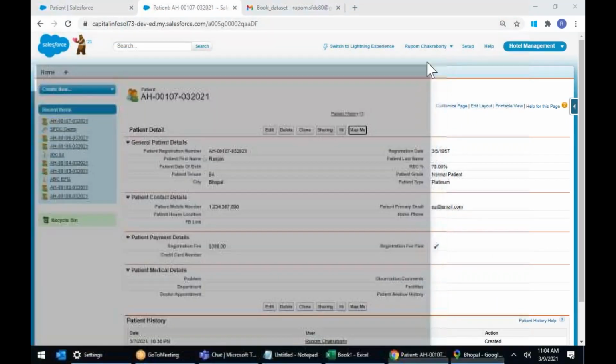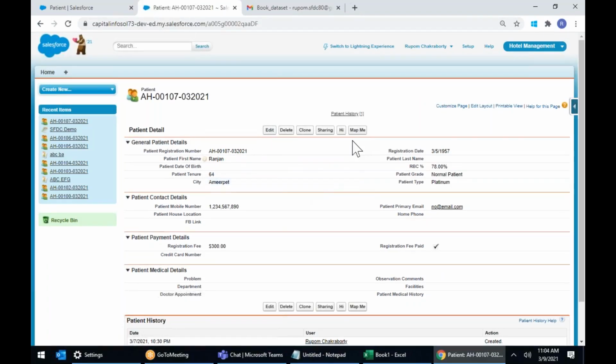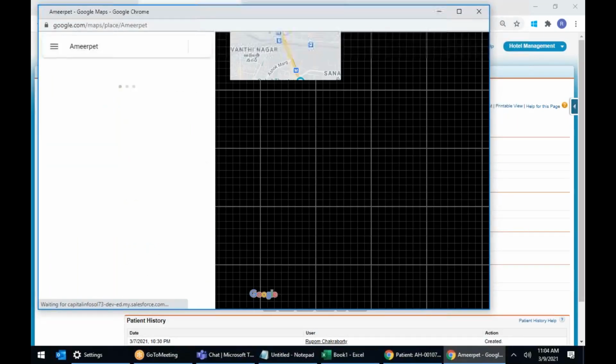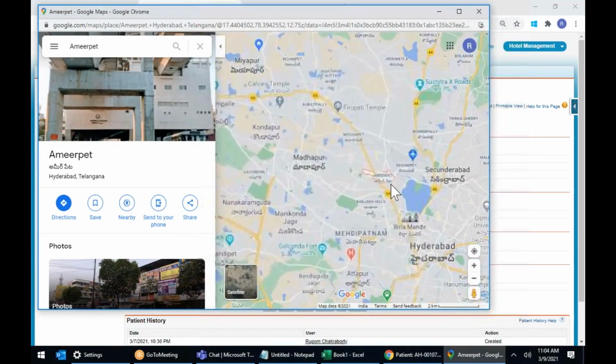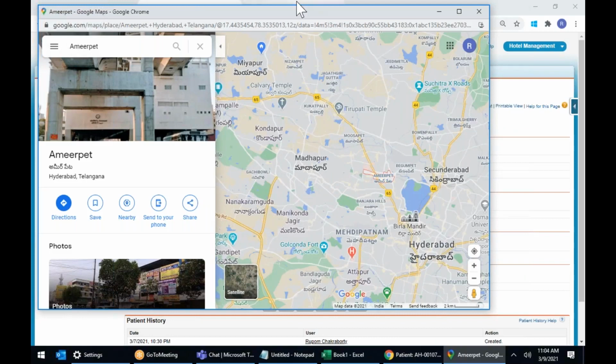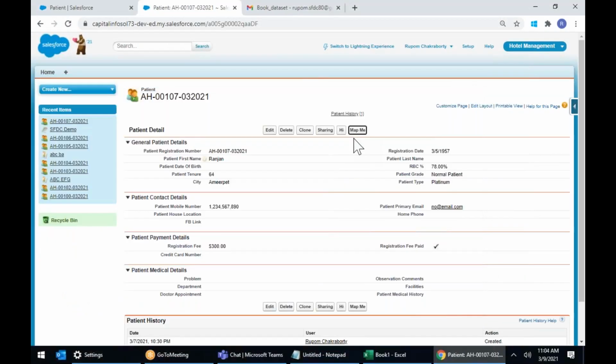You type here Amirpet. Save. Okay. Amirpet. Let us see. See? The system has opened the Amirpet area. With a button. Getting it?